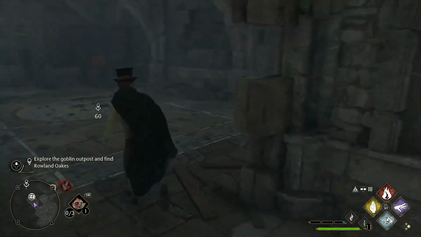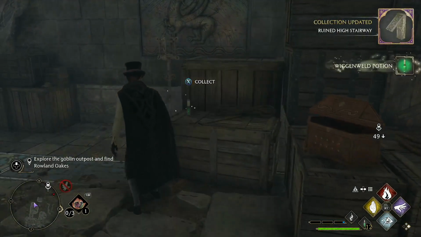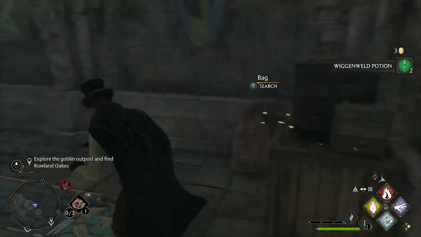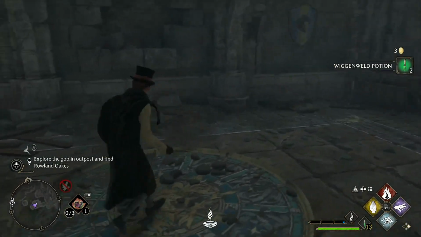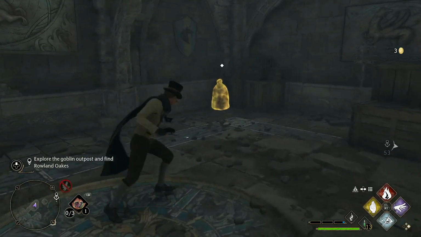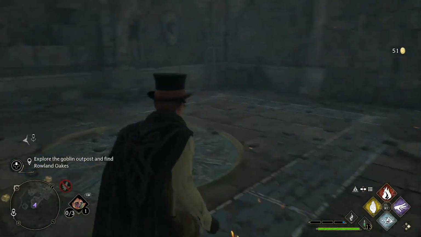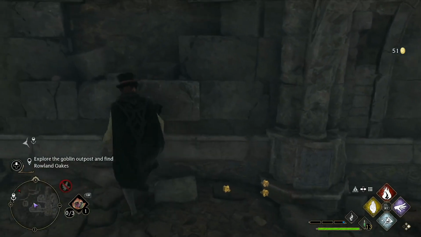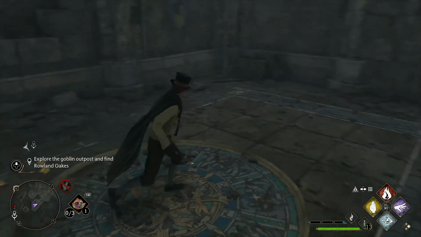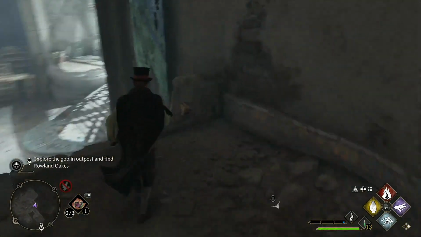Ooh, a ruined high stairway. More Wiggenweld potions. Okay, now. Revelio. So there's gotta be like a way to get down in here? That's what it feels like. Although, maybe I have to go another way. That felt more like a secret passageway than anything else.